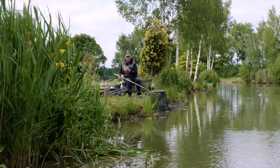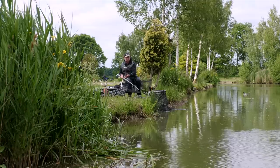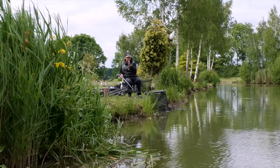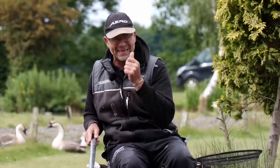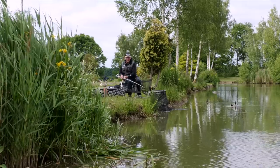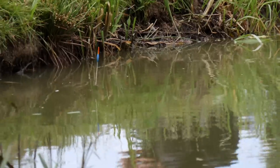I've got my elbow on my joint. Always use a reference point on your pole — whether it's a bit of tape around the section or the joint itself, you must have a reference point. Also associate something on the bankside that you're going to put your float next to, so you're dead accurate. If you find a little plateau like I have here, you want your bait in exactly the same place every time.